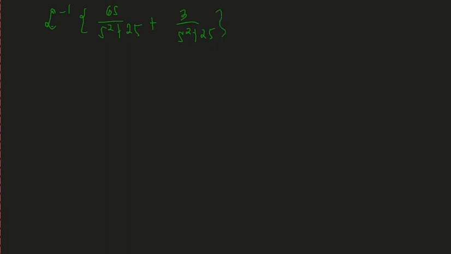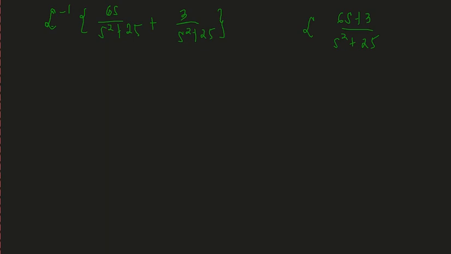Okay, so the plus sign is already in our problem. But take note, for example, the given may be combined. So for example, we have 6s plus 3 all over s squared plus 25. So you can work on the problem originally, or you can split the given. It depends on the plus sign in the problem. So if it is like this, we can split it. So we have 6s all over s squared plus 25, or plus 3 all over s squared plus 25. And then there we can perform our operations.